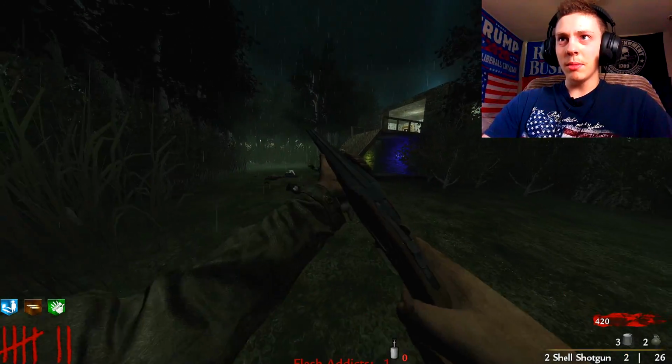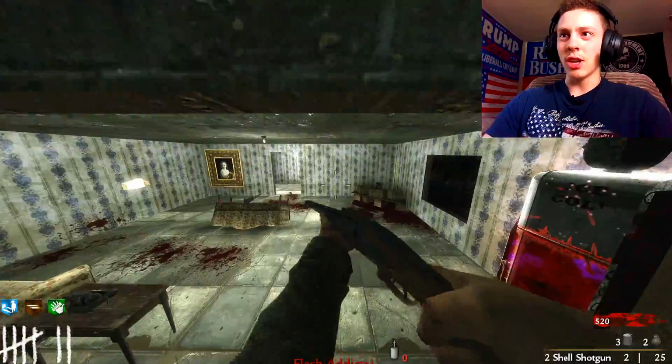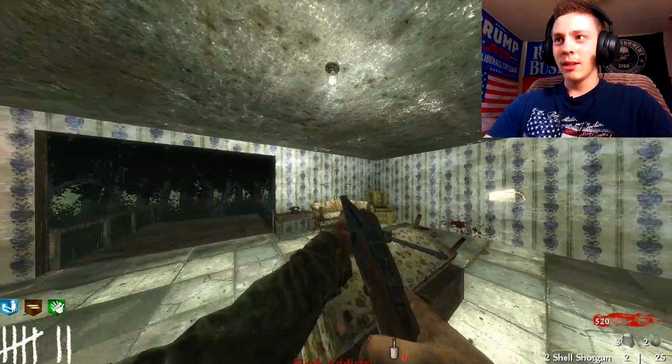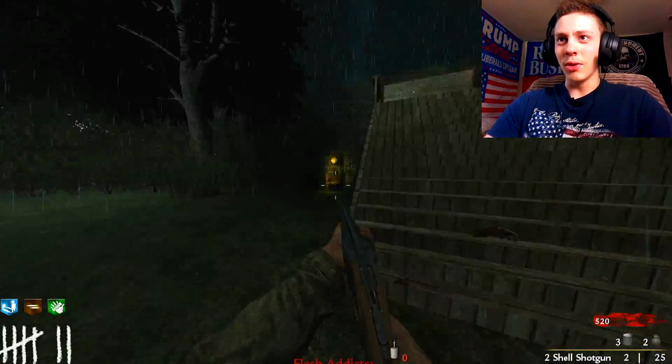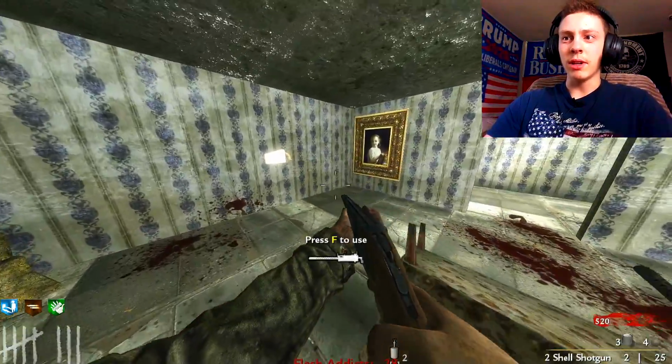All right, all you zombies. Boom, you're dead. Man, I really go through ammo fast with this shotgun if this is the only one I'm using. You need a two-shell shotgun. I mean, double-barrel shotgun, two-shell shotgun, whatever.